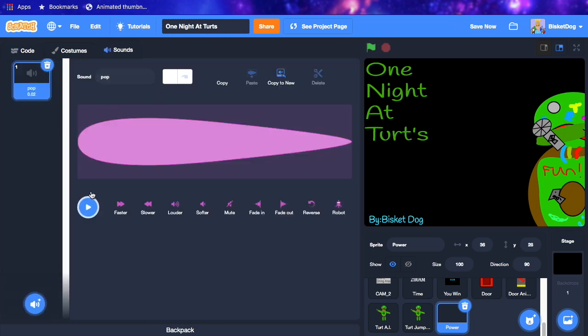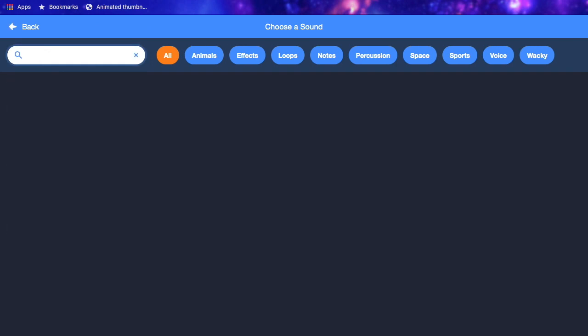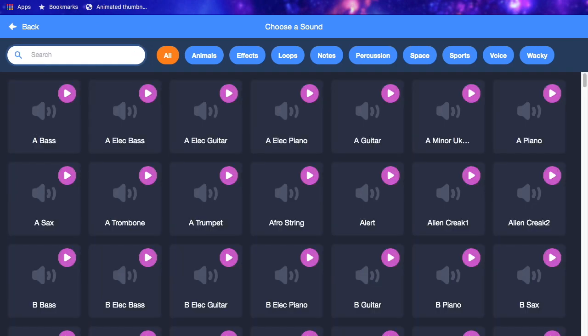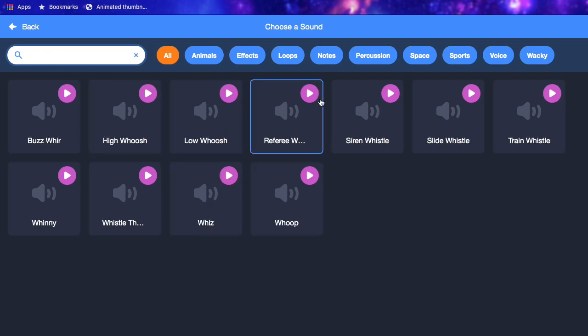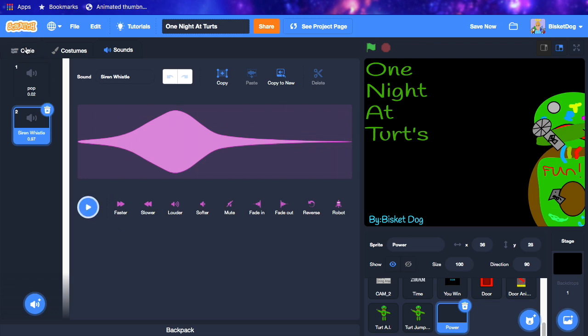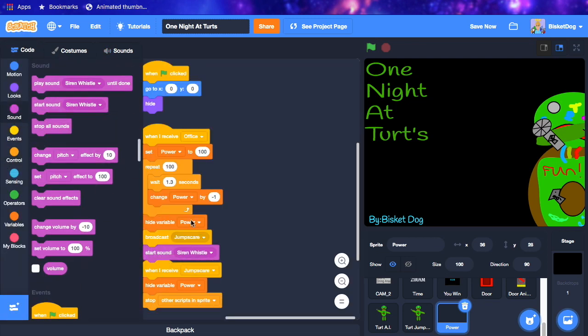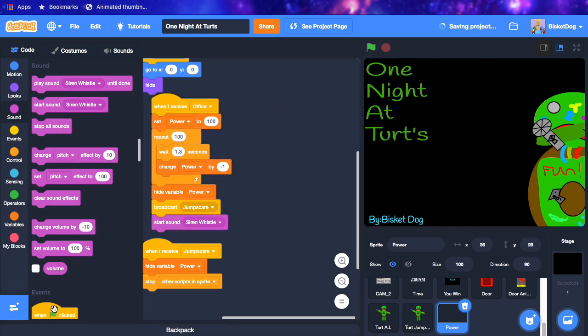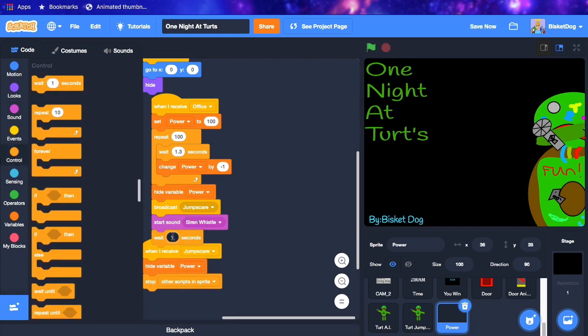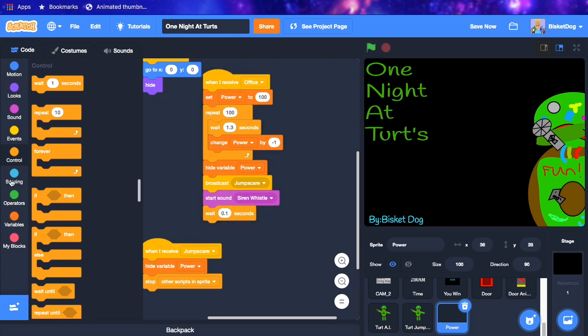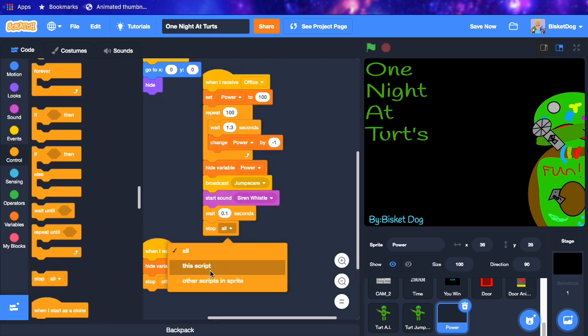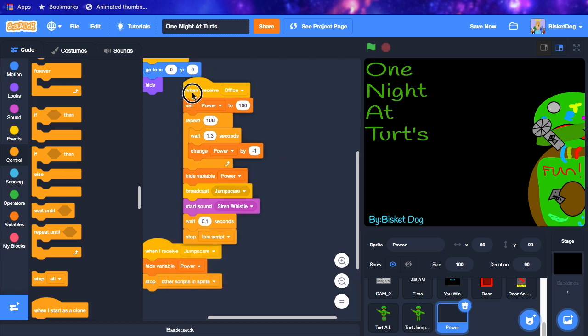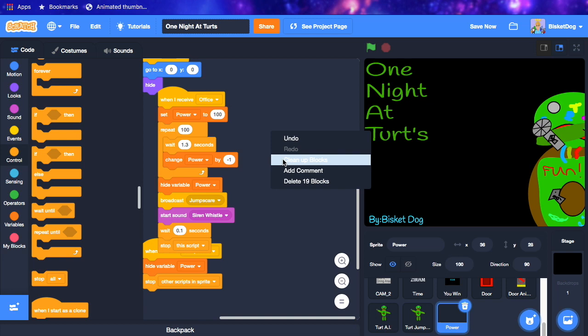If you want to make it a little bit cooler, you can add a sound effect like zap or whiz or something like that. It doesn't matter, you can use anything you want, but use a little sound effect when the power reaches 0. For example, I'm just going to use this. I'm not actually going to keep it in the game, but put start sound whistle right here, or whatever your sound is, and that will play the sound. Then put a wait 0.1 seconds, followed by stop other scripts and stop this script. So that's very basic coding for something like this.